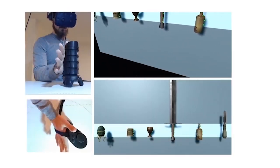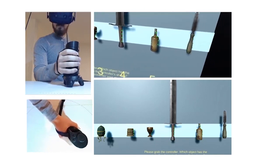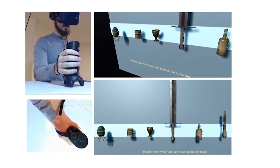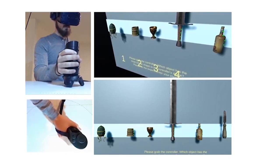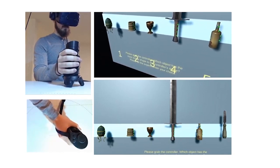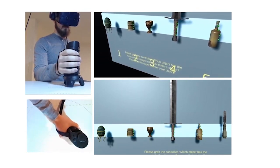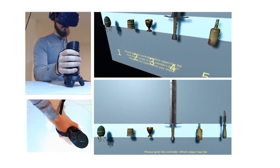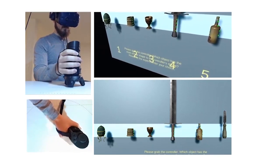We performed a user study to evaluate how well users associate the shapes rendered by X Rings with visually presented objects. Users were shown 6 potential objects and instructed to grasp the device and guess which object they were holding. We found that overall, users were able to correctly match the virtual object from the shape X Rings rendered roughly 80% of the time.